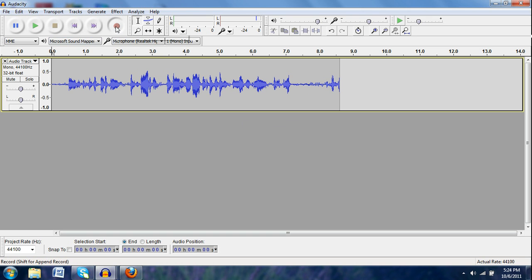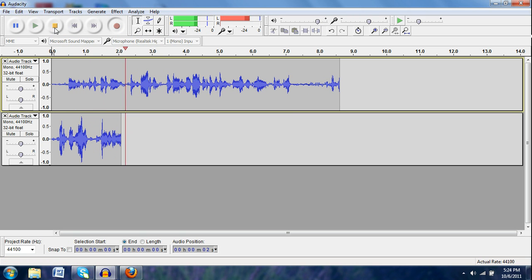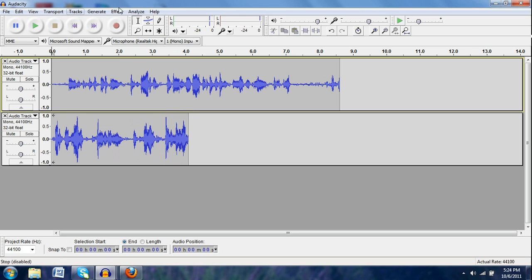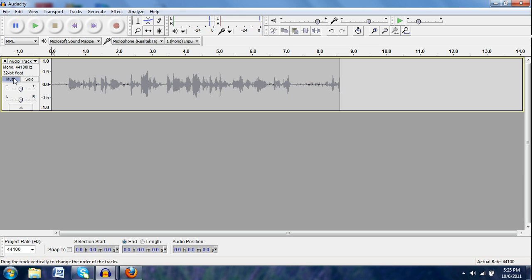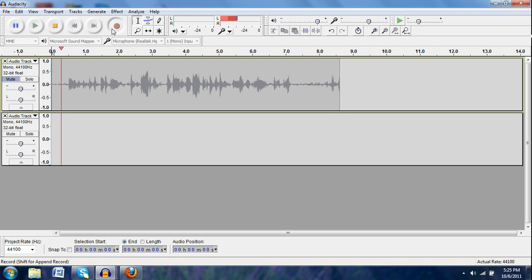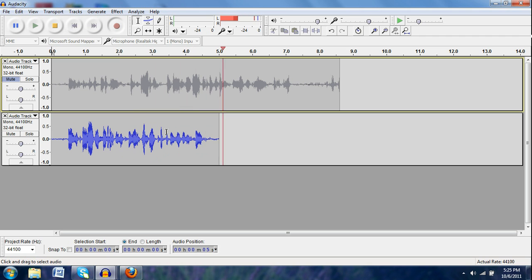By just hitting record again, though, you'll see that you can hear the first track simultaneously as you record, and it will record both of them. When you have the speakers going and don't have headphones on, then you'll get both audios. So what you can do if that happens, you can mute this one and record over, so that it will be recording over, technically over this track, but it won't matter because you won't hear it at the same time.